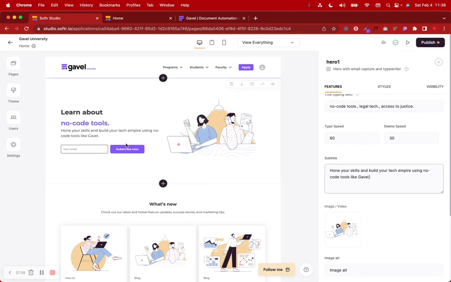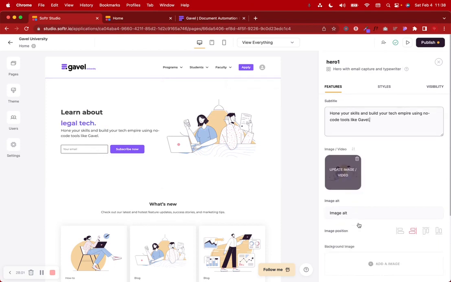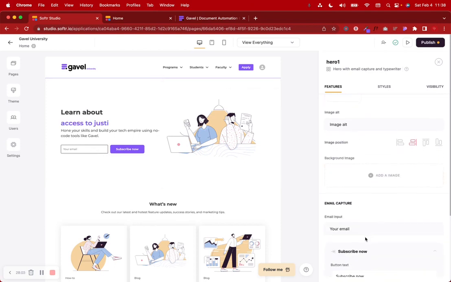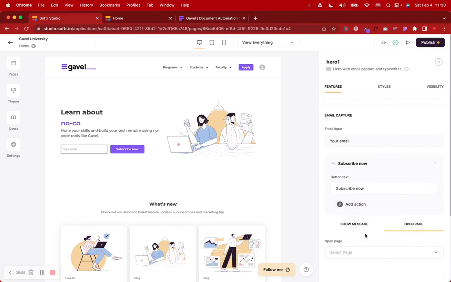And then we can say your email, and then under here, just for the email capture, we can say something like get the newsletter, something like that.